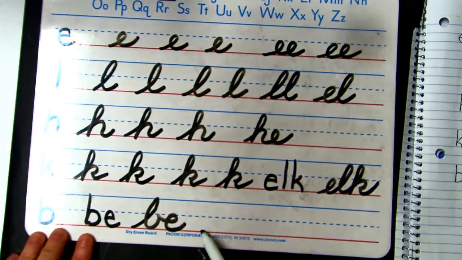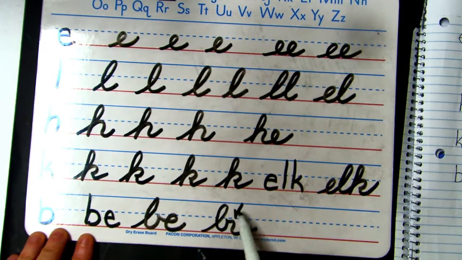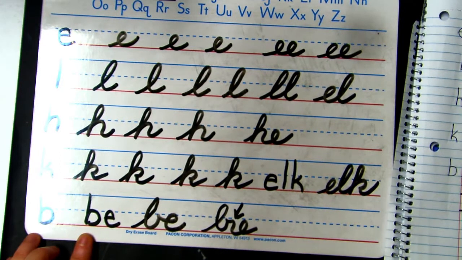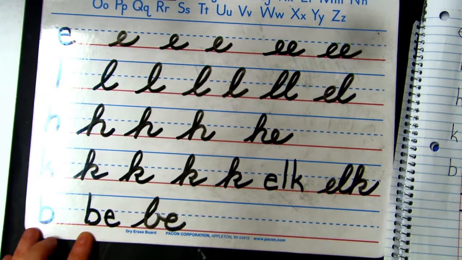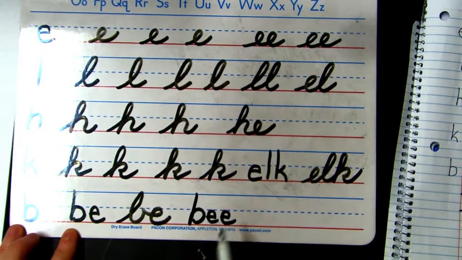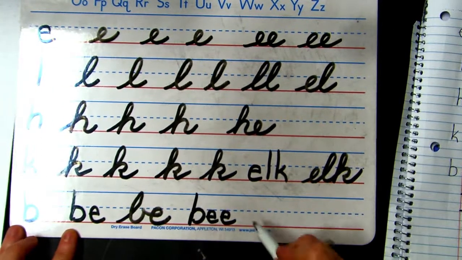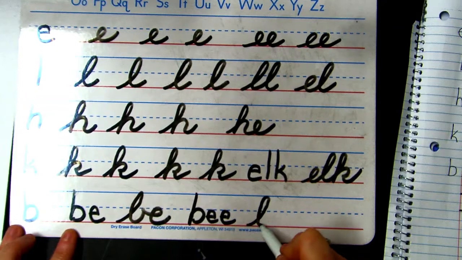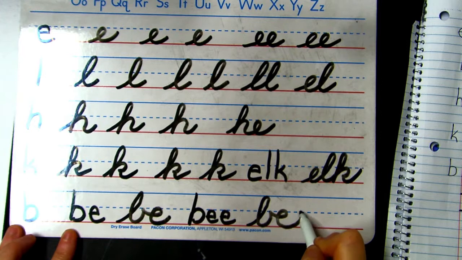You don't want to come down like that and make the E because you kind of added a letter. You added the letter R, believe it or not. So we don't want to do that. That's not correct. For the word bee, as in the insect bee, which has 2 E's in it, you make your B, you touch the wall, you make your bridge. The first E is on top, the second E starts from the bottom, and then you leave a tail.